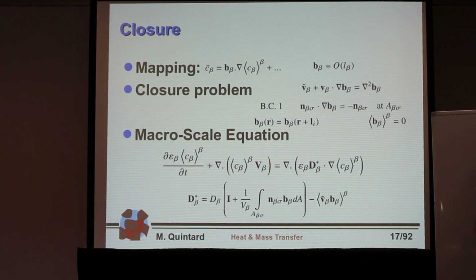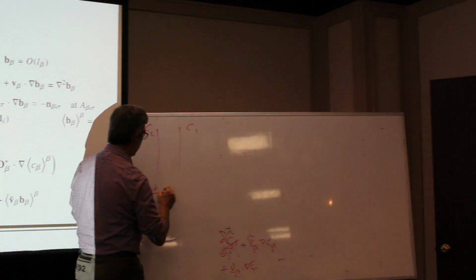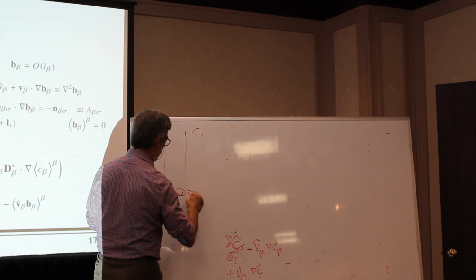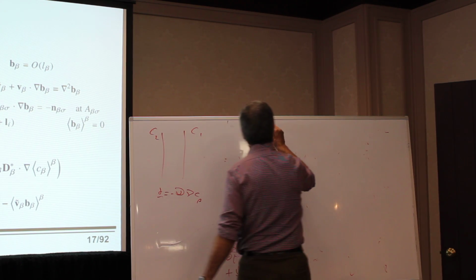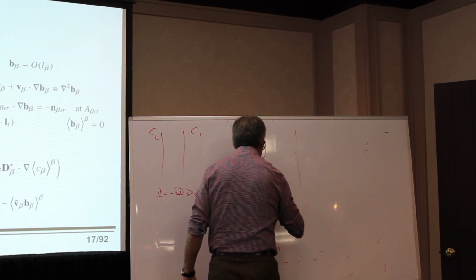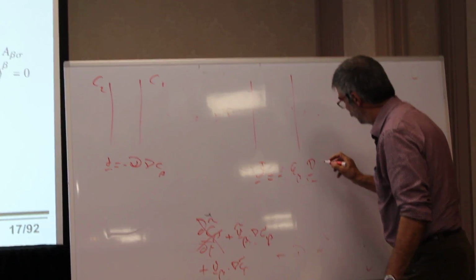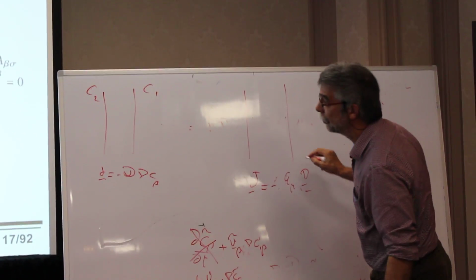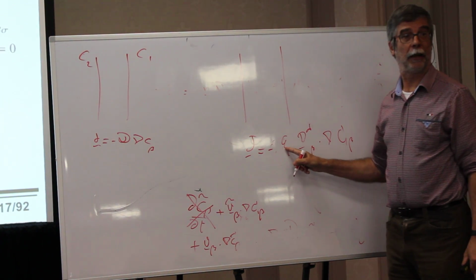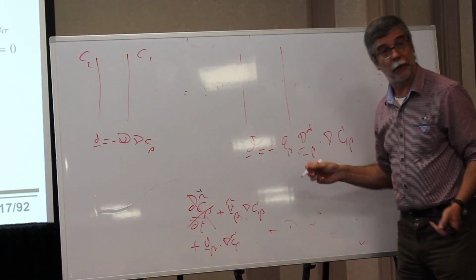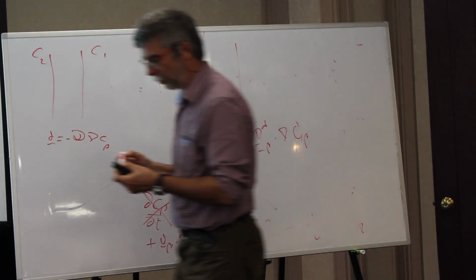Here, if I have a free layer, the microscale flux is just Fick's law in that particular case, and here the macroscale flux is minus epsilon times the. Do not forget that, because if you have a 10% porosity, for instance, you make 1 order of magnitude error, which is of course important.